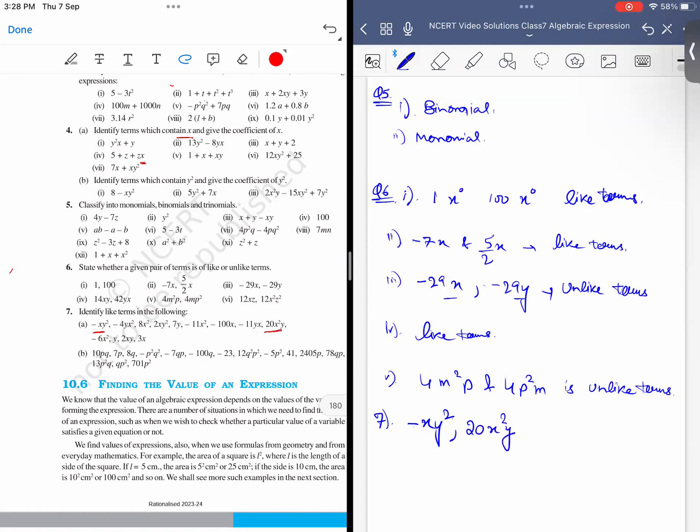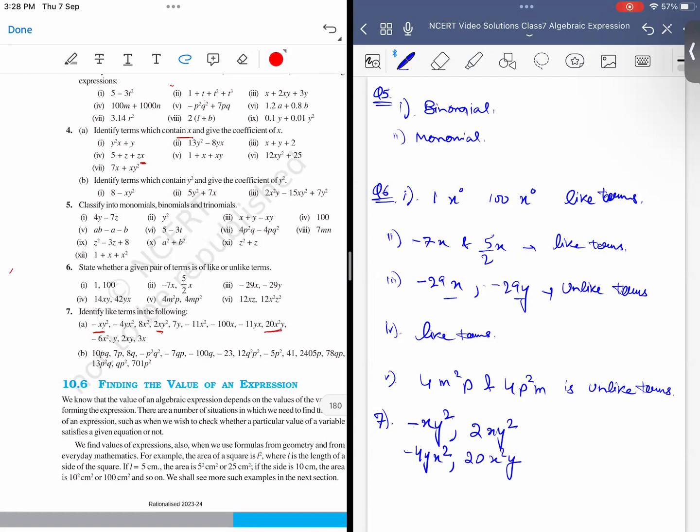No, it is x y square. It is saying x y square, x y square. So the y square term, yes, this one, 2x y square. Then any other? No. Next, look for the term minus 4yx square. Now yx square, yx square, yes, this one, 20x square y. Any other term?